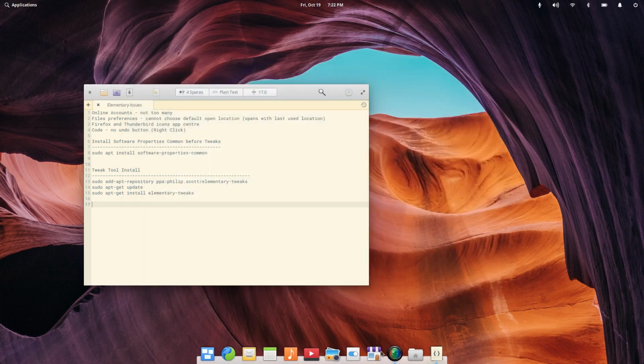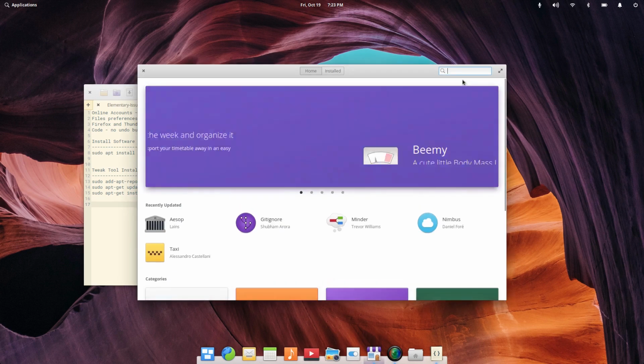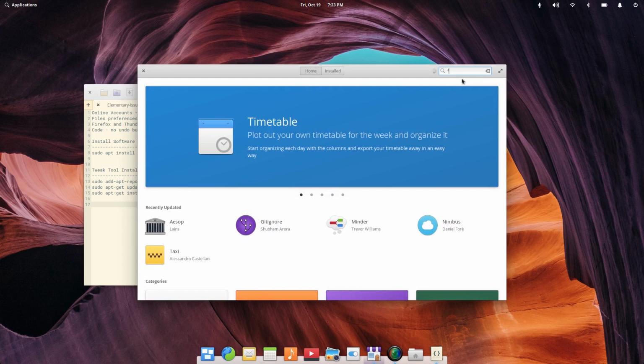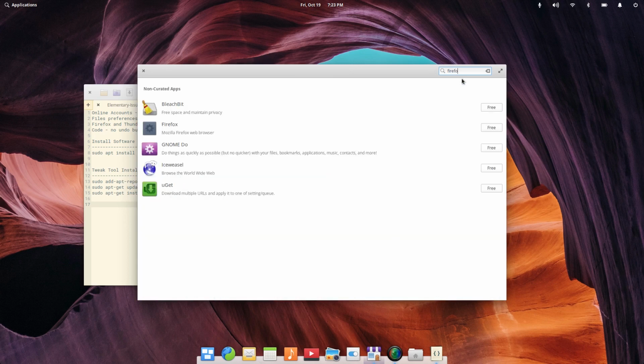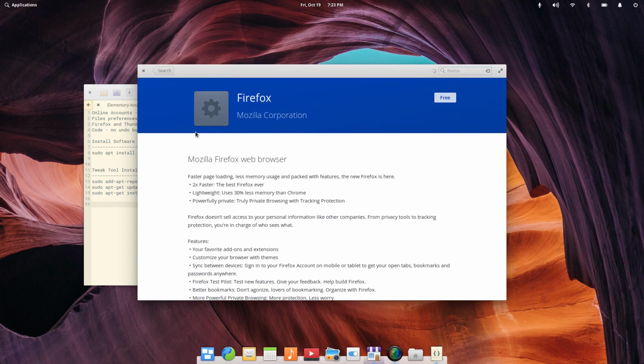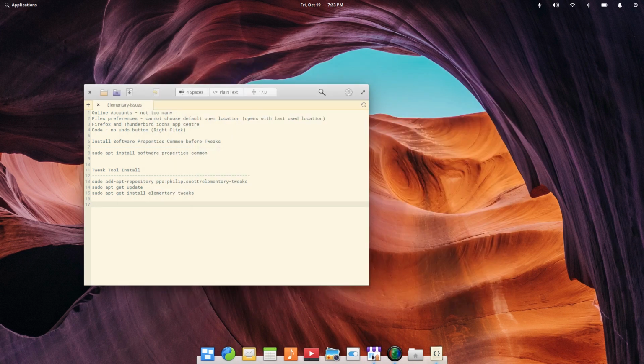So it looks to me like they're trying to influence people to stay on the default apps in Elementary and not use Firefox or Thunderbird. I'd have to assume that once you install them. Now, curiosity's got the better of me here, so I'm going to install one of them. Firefox would be probably the best one to do. Let's install that. So let's drop that down. So there is no minimize, maximize at the moment.